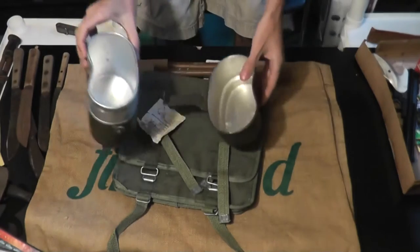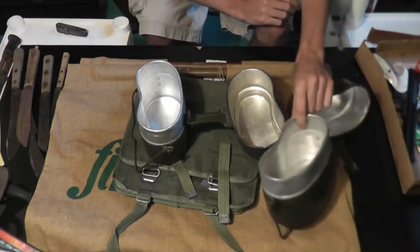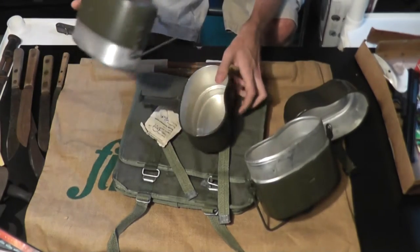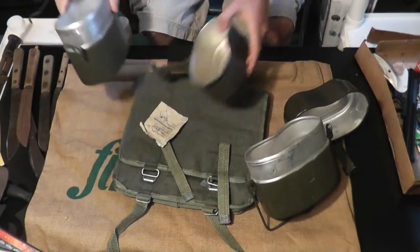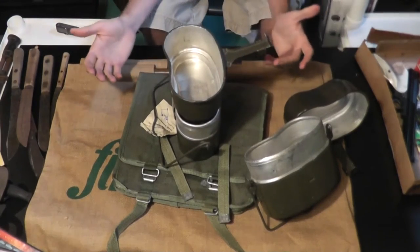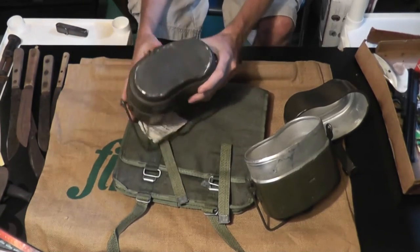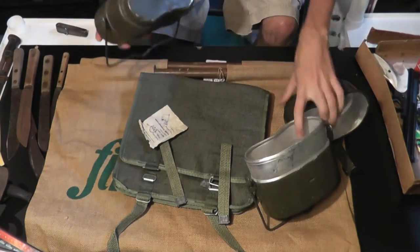I also got some Polish canteen sets for $2.00 per set. They were made on different dates — this one was 1990, some were 1980. Very nice. I like that it's a double boiler, so you can have one cooking and then the other one sets on top, just like that — very cool, and it also works as a lid. These type of cook sets normally cost like $15 a piece.